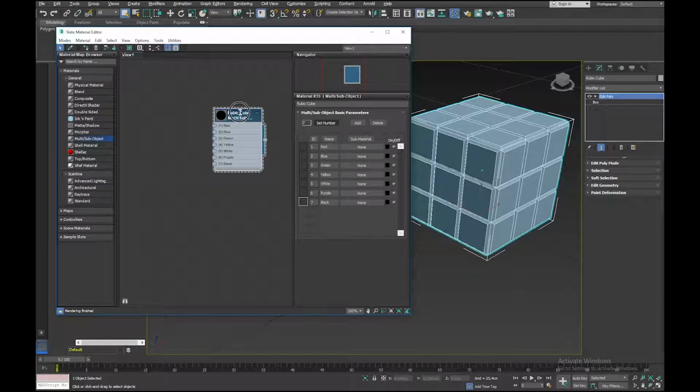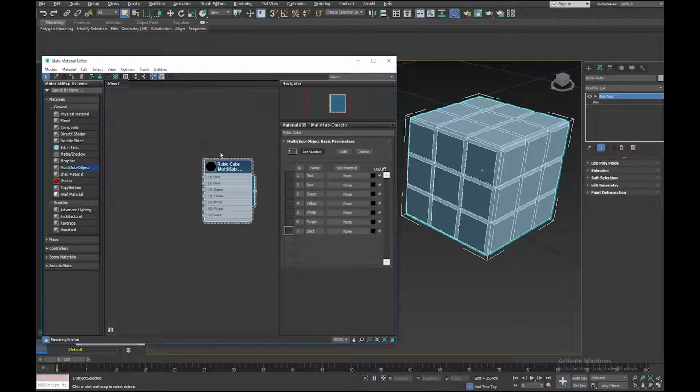Okay, and then what I can do is actually start plugging those colors in here, but so that I can see it happening in real time, what I'm going to do is apply this multi-sub object material to the Rubik Cube.